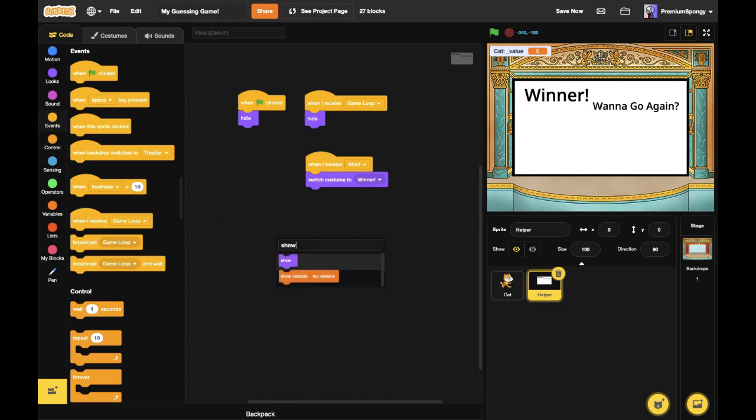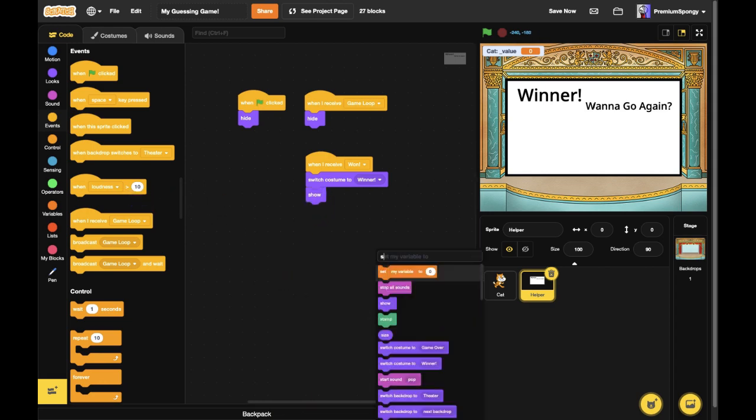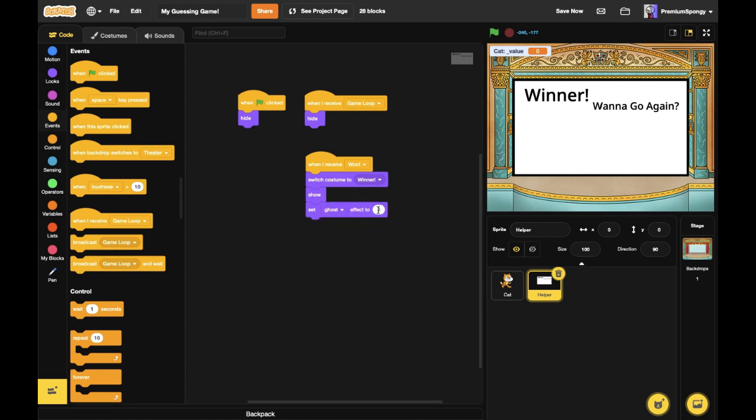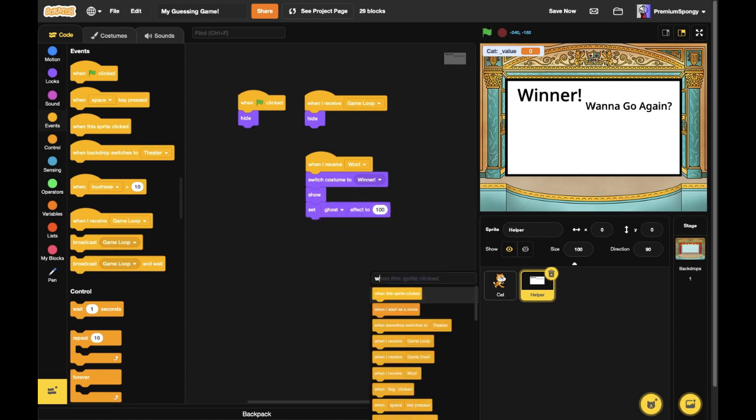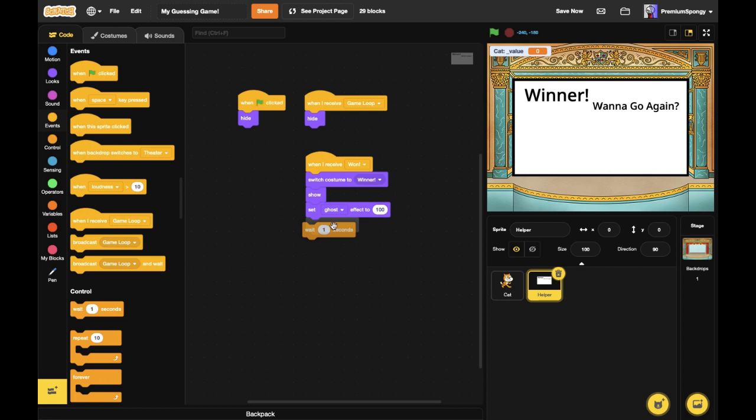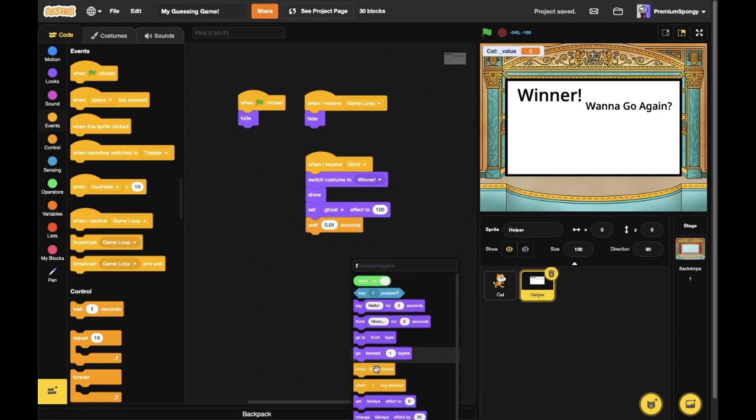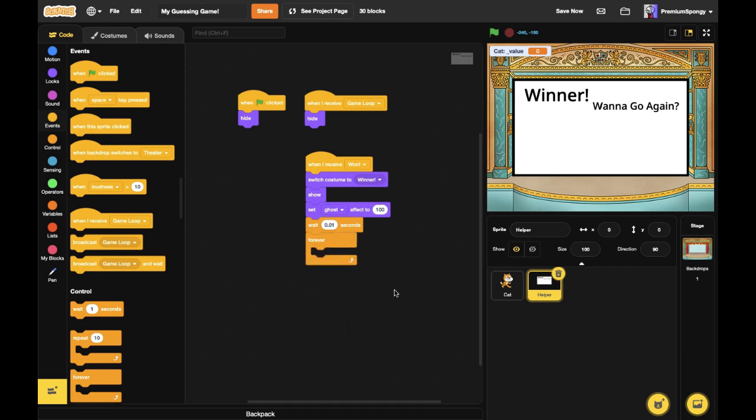And then show. And then set ghost effect to 100. And then wait 0.01 seconds. And then grab a forever loop. Then let's change ghost by -7.